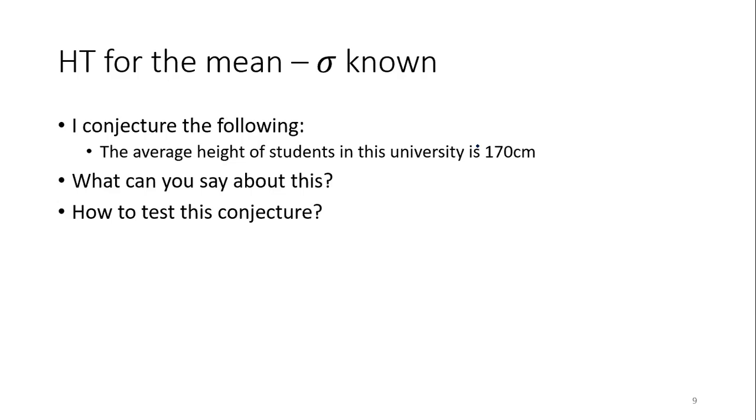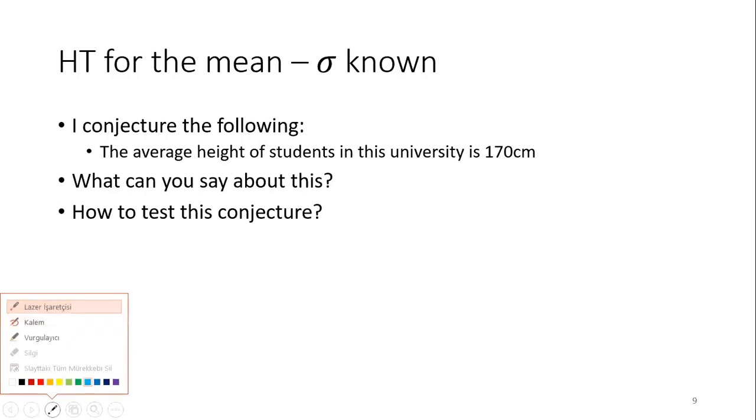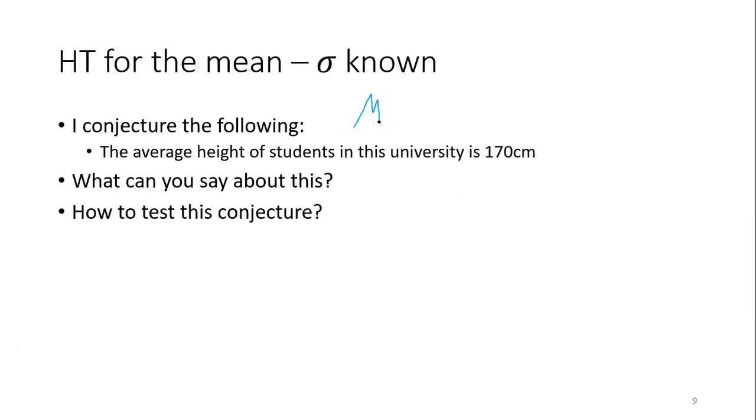Okay, Ilayda. I just say that I think the average height of the students in Özyeğin University, if there are 10,000 students, is 170. In other words, the distribution of your height has a mean of 170 centimeters. Do you agree with this? Do you think it is larger than this or smaller than this? Because you know your friends, you are living there, so you know better than me. So what do you think? Is this true or not?